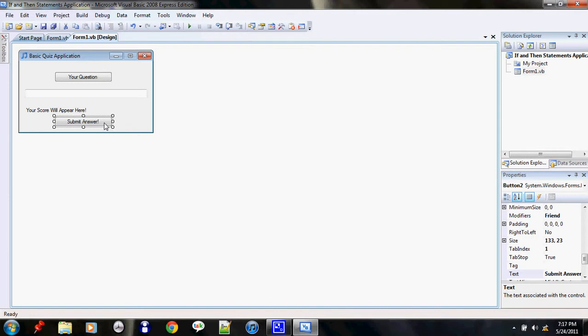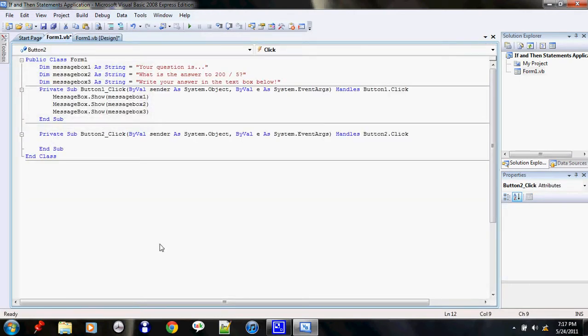So we'll select our submit answer button and we'll double click it, and I'm just going to type in the code first, and then I'm going to discuss the meaning of that code.